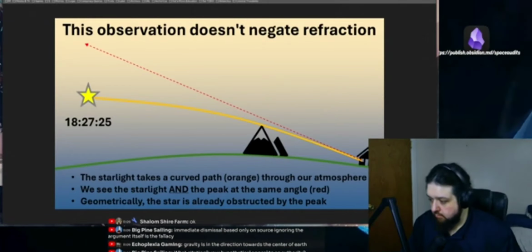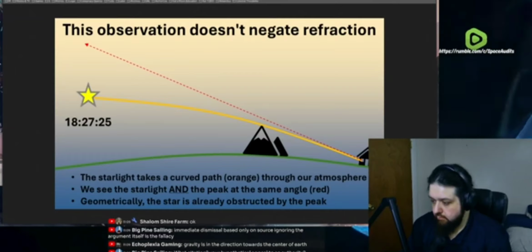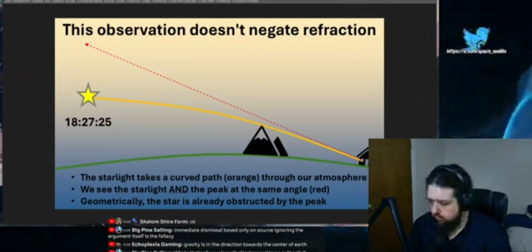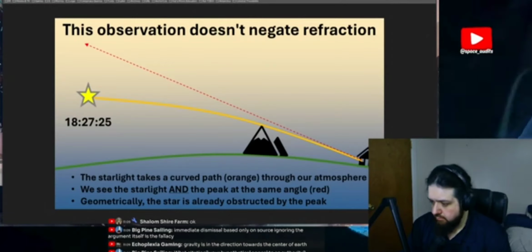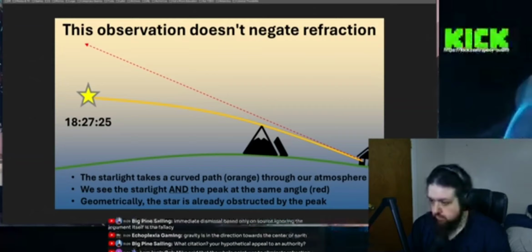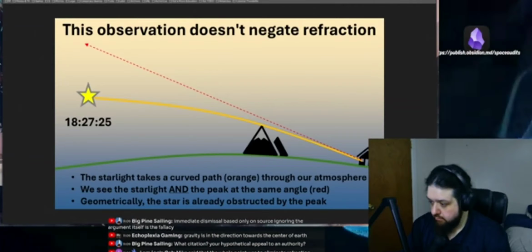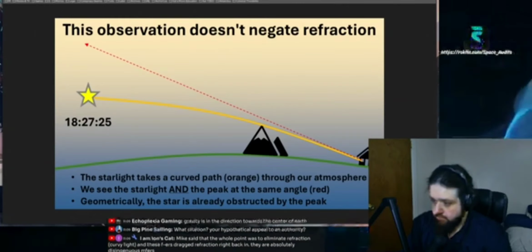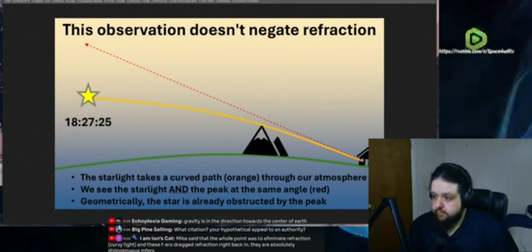Can we point out something really quick? That diagram is not to scale, number one. The position of the star is not given, right? So the distance of the star. So that arc, that little yellow line that you guys are drawing, is stupid. Thank you very much. Yeah, because they have a star, the light from a star.